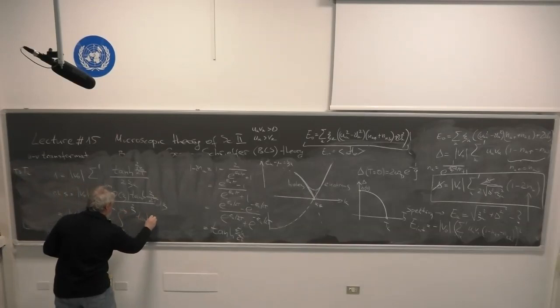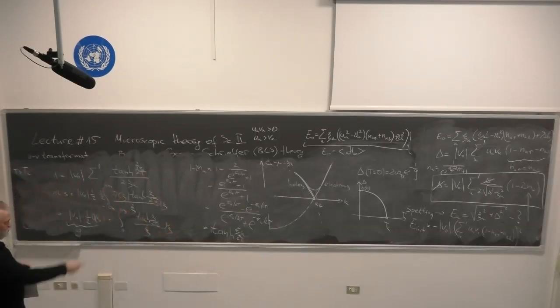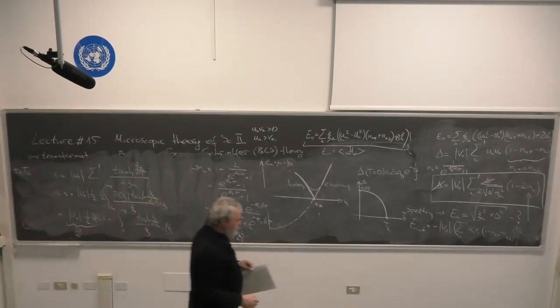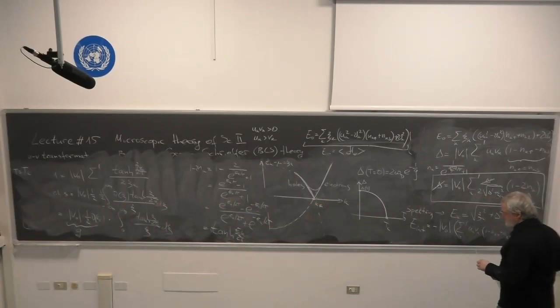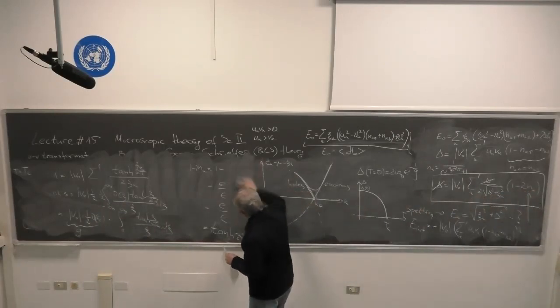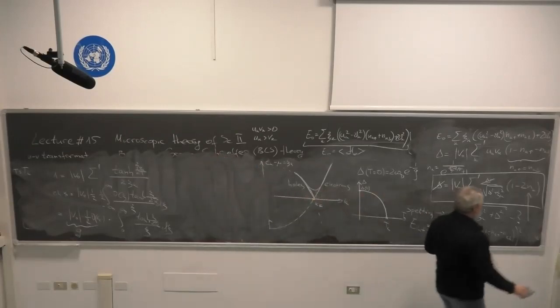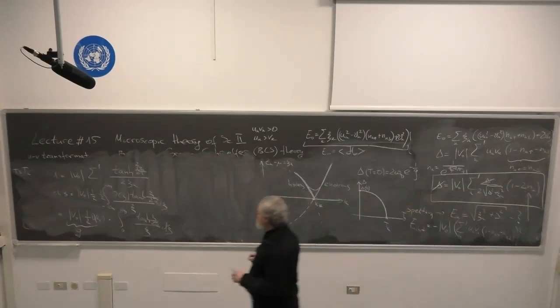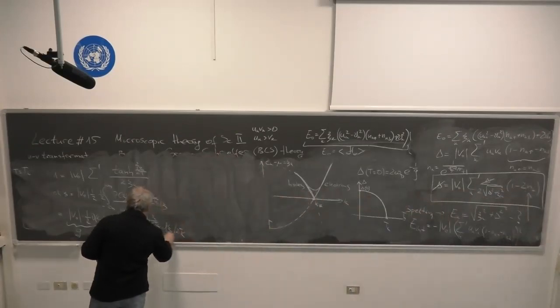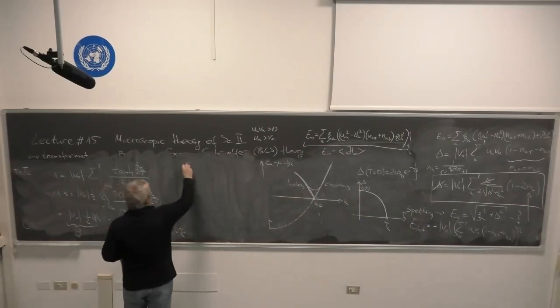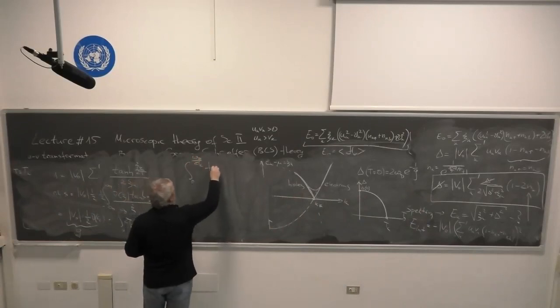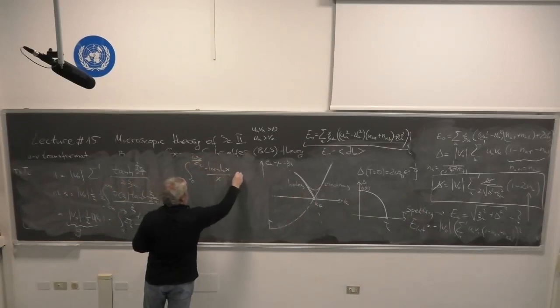tanh of ξ over 2 temperature, Tc. This is Tc, ξ, dξ. So what remains is to compute this integral. Of course, in order to do it, I first need to make it dimensionless. So I divide by 2 Tc and multiply by 2 Tc. Therefore, I have the integral from 0 to omega d divided by 2 Tc, tanh x divided by x dx.